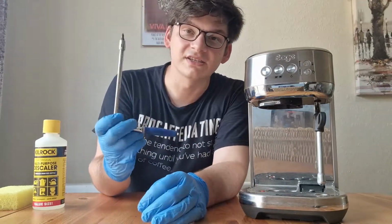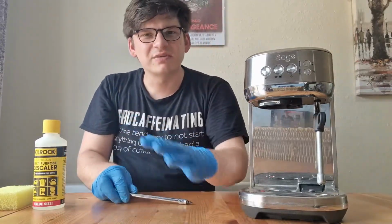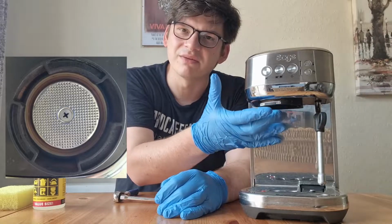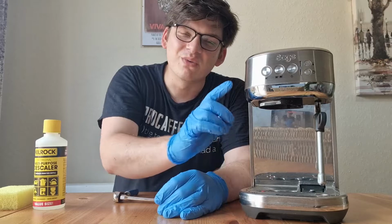So I'm going to take a socket set with a cross head socket on the end of it. A stubby screwdriver will also work. Basically, there's a little screw that sits inside the group head that holds the shower plate in place. So we're going to remove that. And I'm going to show you, even with regular backflushing, what can build up inside.